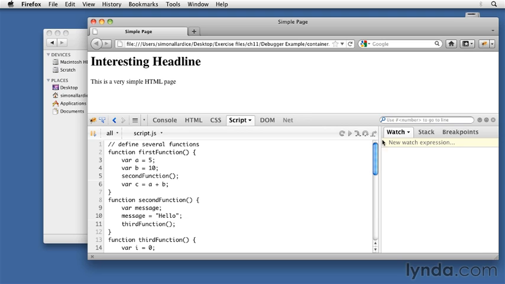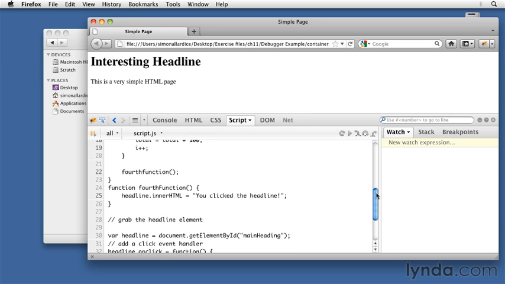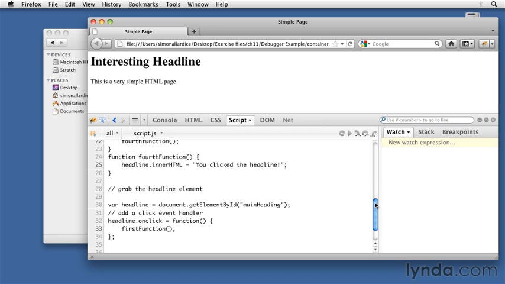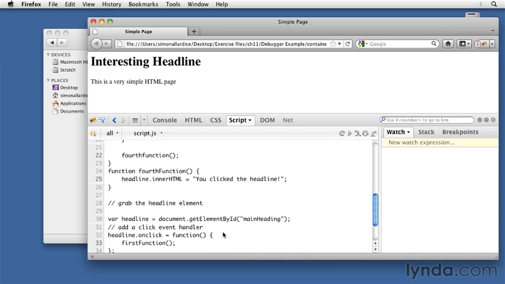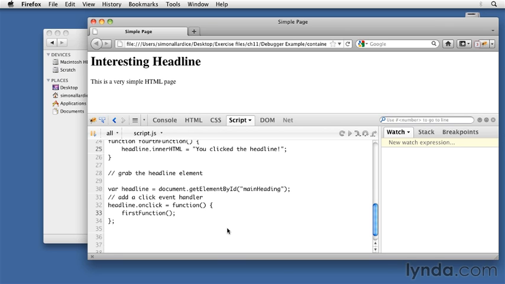Now you might think, okay, big deal, we can actually look at the code, but so what? I can already look at the code. Yes, but here's the thing. It's meant to diagnose problems. So if we've got the same problem that we had before, which is when I click the headline, it's not doing what I thought it should be doing, which is changing it, I can use the Firebug extension to help me find out why. And the classic example here is I can set a breakpoint.